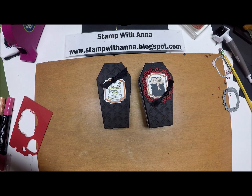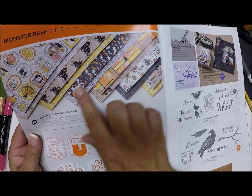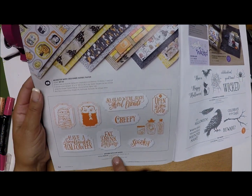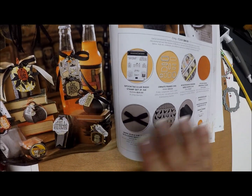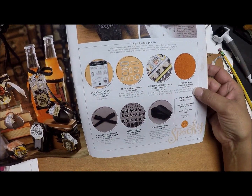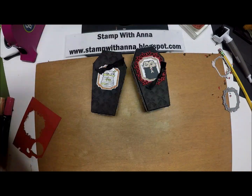And again, what I used was the Monster Bash suite with the Monster Bash Designer Series Paper, the Spooktacular Bash stamp set with coordinating ornate frames dies, stylish scroll embossing folder, and the coffin treat bags.